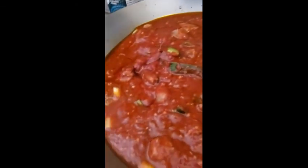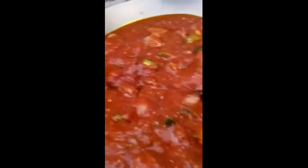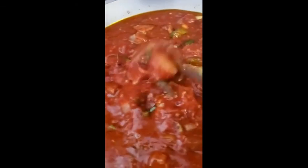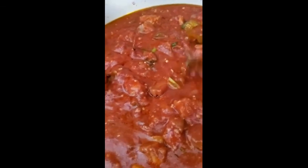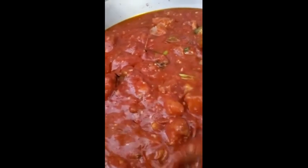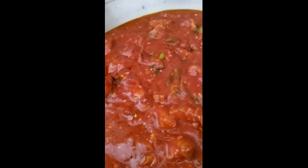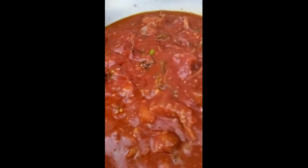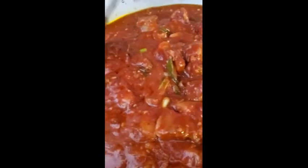I do want to mention one thing — I always add wine to my sauces, whether it be a chardonnay or a cabernet. I added cabernet to this sauce. You let it cook down and it cooks the alcohol content down. You can also flambé on certain things if you're using hard liquors like bourbon, but for wine-based sauces I find that slow cooking it brings the wine taste down and you really don't taste it if you do it correctly.